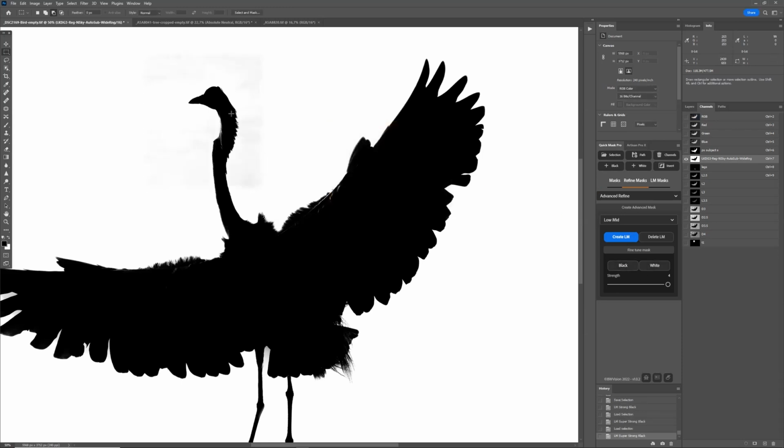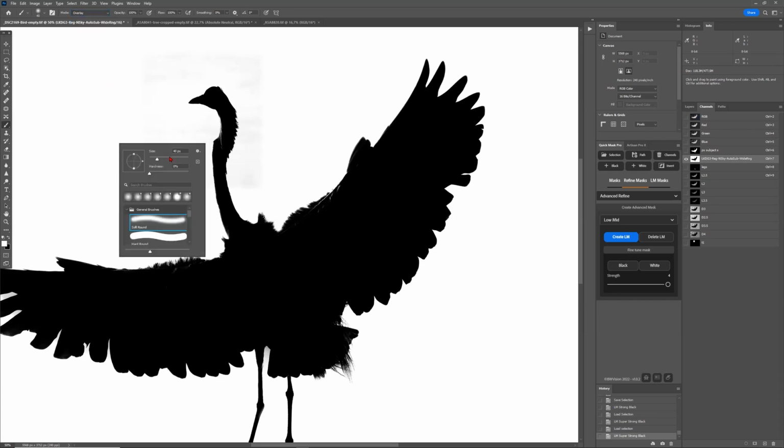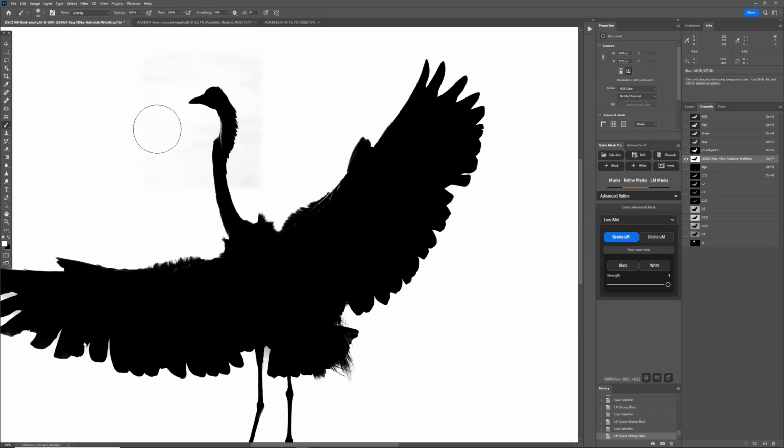All right, so I'm going to fix this in the background. For that, you can also use the panel, but since it's just a light gray, it's easier and much better to just grab your brush, set it to white foreground color, set it to overlay, and just go over it with just one pass. Because the fewer passes you need, the better it is. The more passes you need, the more destructive it will be for the edges and the pixels of this mask. So preferably just one pass like this. Okay, so there it's done. I'm quite happy with this, even though it's not perfectly done there, but I'm going to leave it like this.